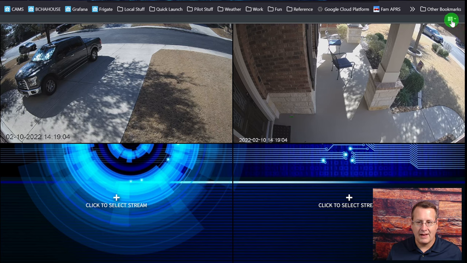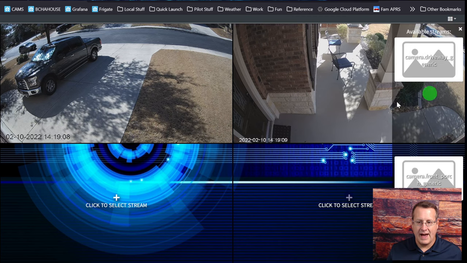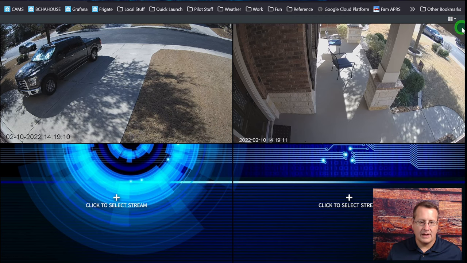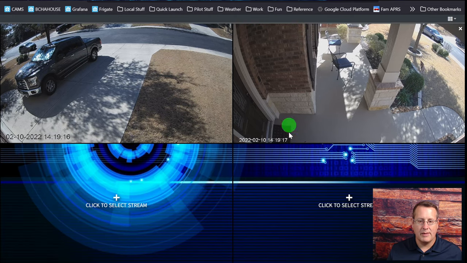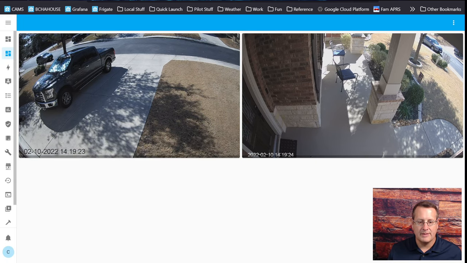It's kind of neat in the fact that you can set different grid sizes automatically, and then you can just add additional streams as you go along and add cameras. So that's a neat little interface for that. So picture glance cards, RTSP to web interface with its own kind of NVR view or surveillance view or whatever you want to call it.